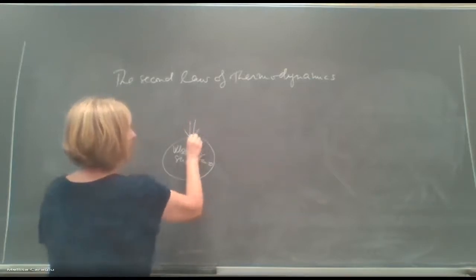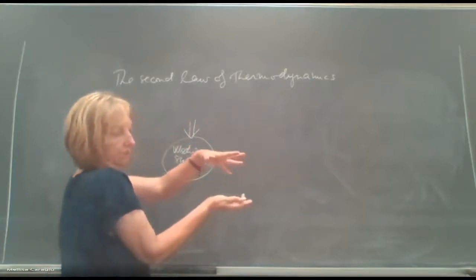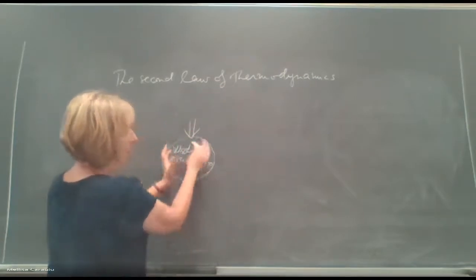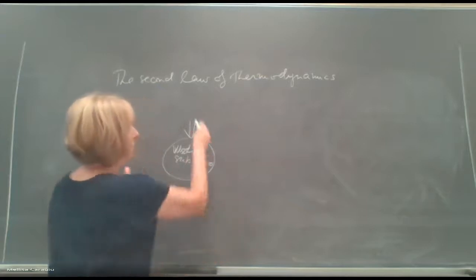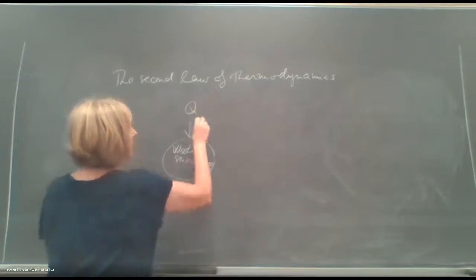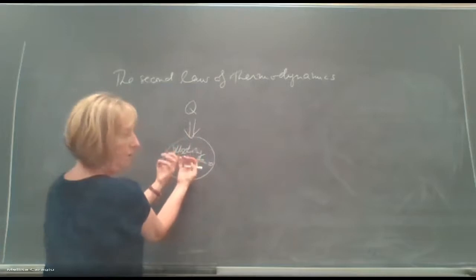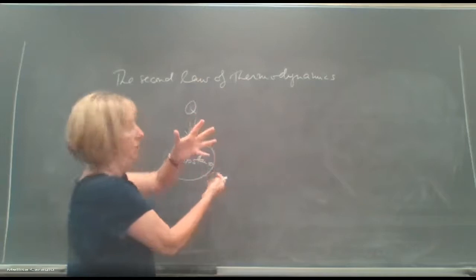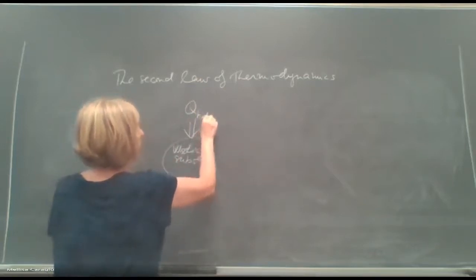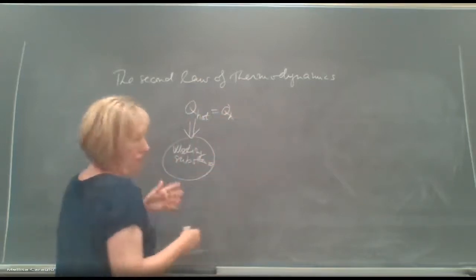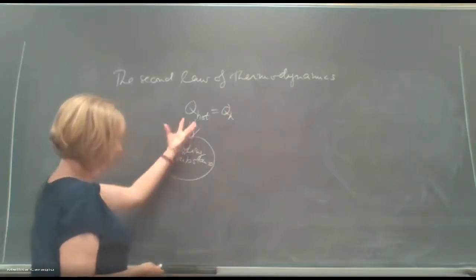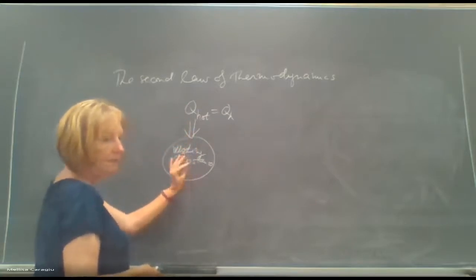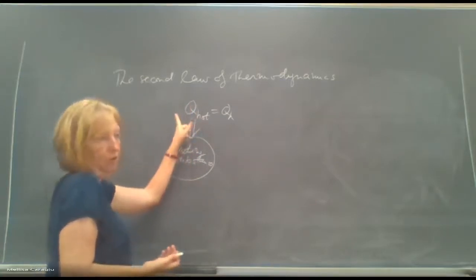And this working substance, of course, in order for that gas to expand and then come back and so on and so forth, there will be some transformations in which it receives heat, and the heat which it receives, since it's always from very high temperatures, is going to be called Q hot, and the notation is Q subscript H. So there are some transformations in which the working substance receives some energy, and that's going to be called Q hot.